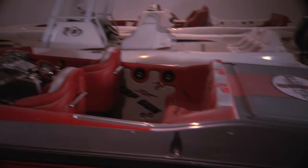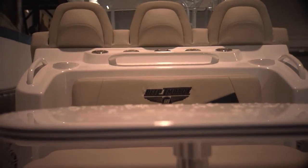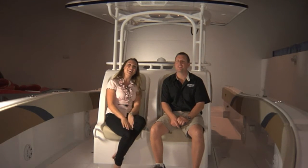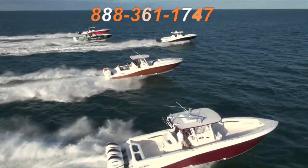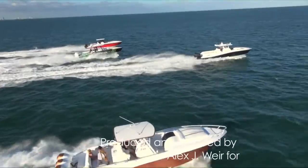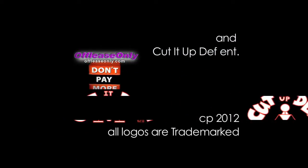The final section in our build is the delivery. We've got a showroom here where we keep all the boats clean and prepare them for delivery to the customers. This 39 that we're sitting in is going to a customer here in Miami. It's now complete, in final detail, ready to go — it'll be seen on the waters in Miami in the next couple weeks. None of the boats are going back to the old factory. They're all here. I encourage you, if you're looking to build a boat, come on down to Boats Direct USA and check out the Deep Impact factory. Tune in next week as we exhibit more of the South Florida boating lifestyle. Brought to you by BoatsDirectUSA.com and OffLeaseOnly.com.